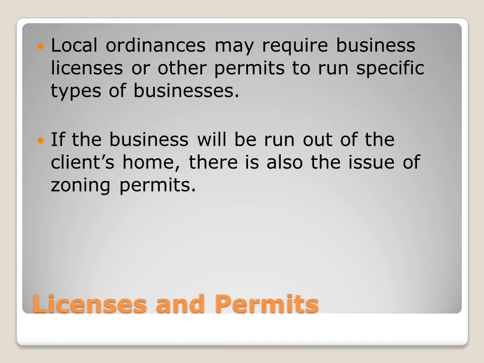And we also need to look at local ordinances. They may require your business to have a license or other permits to run specific types of businesses. We have to have an actual business license where we're at in the city to do it. Not only our irrigation license, but we have to have the business license.